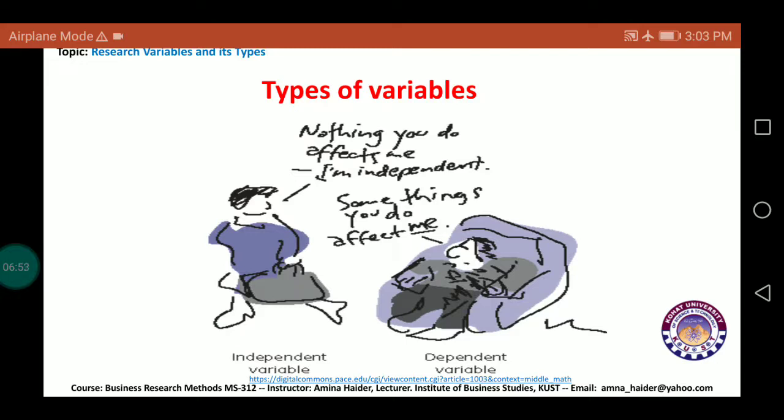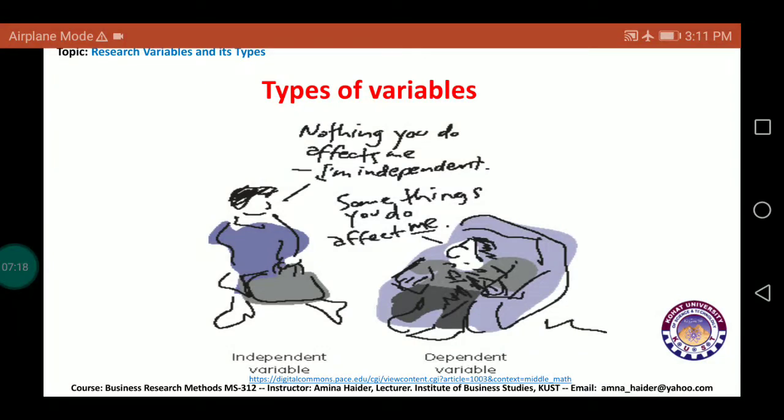It is depicting the relationship between independent and dependent variable. The independent variable is saying that nothing you can do will affect me, and the dependent variable is saying that some things you do affect me. We will try to understand this relationship in the upcoming slides.